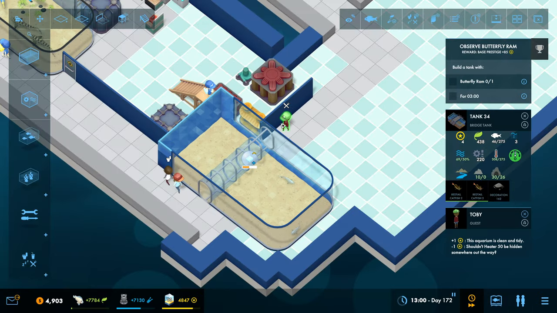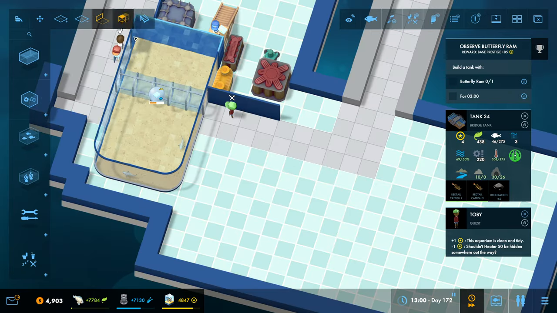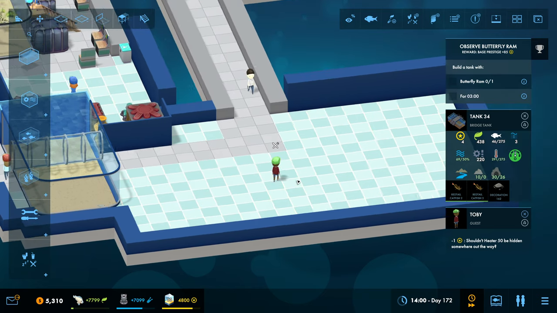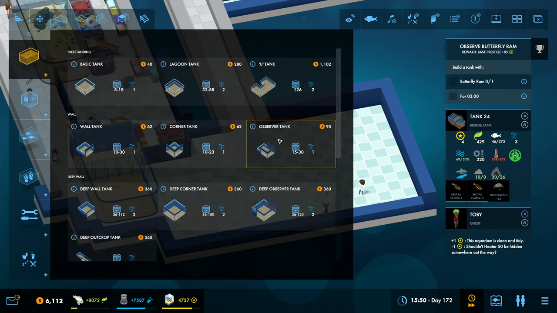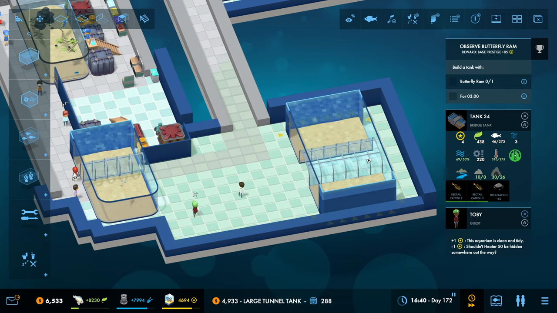What are you unhappy about? Shouldn't the heater be hidden somewhere out of the way? Oh my god. Yeah, there you go. Get out of here. What a jerk. What a total jerk. Can't you see that this area is under renovation? Is that not abundantly obvious? If not, it should be.